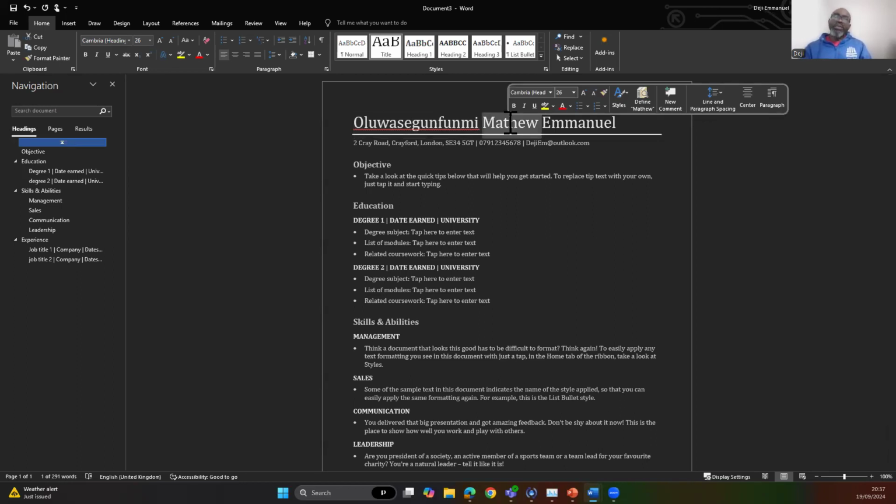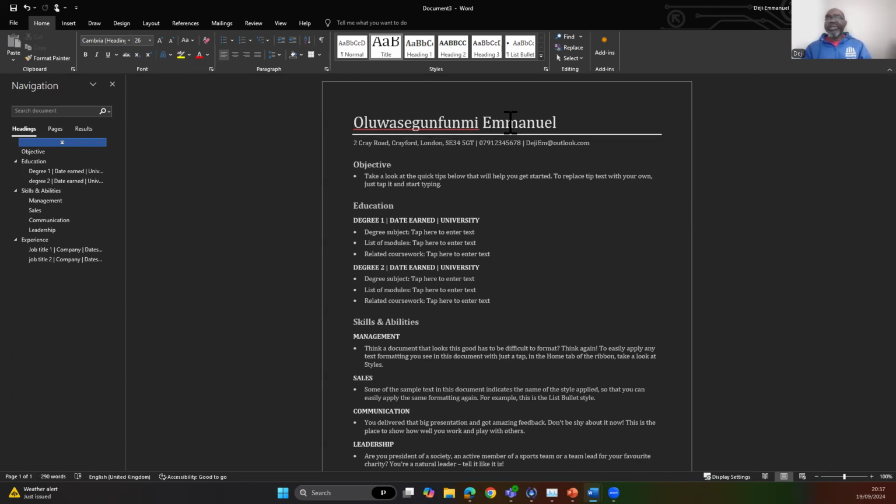But if you bear Matthew, and it's not written here in the CV, you just say Oluwasegun because you want to personalize it. That is the full name that your parents gave to you. It's not only Oluwasegun. It's okay, it's fine if you want to put it on the CV, but of course, it will be difficult for some people to pronounce.